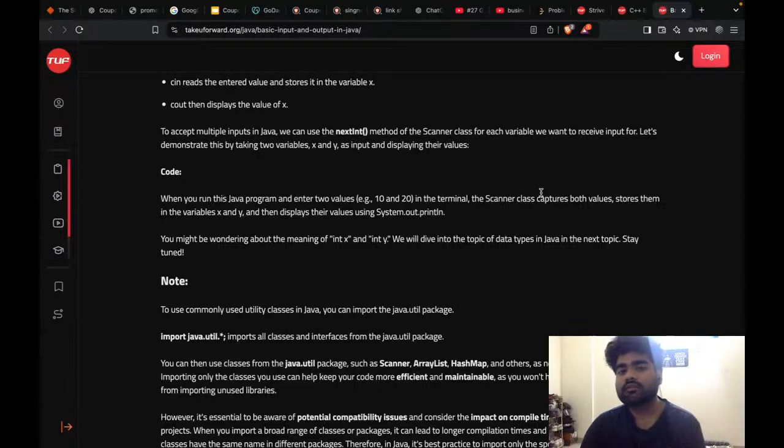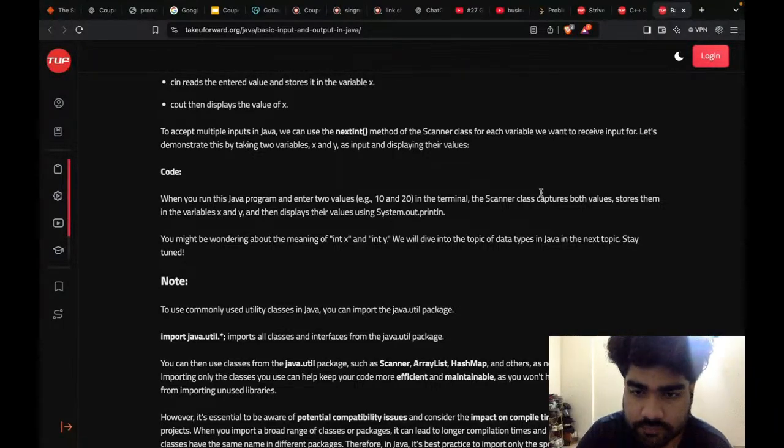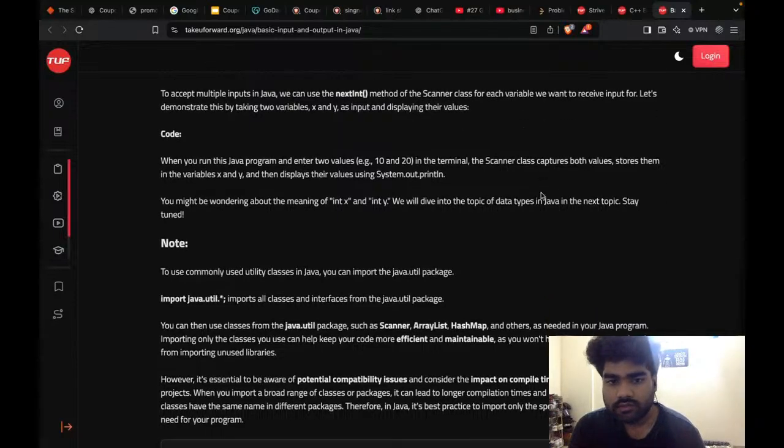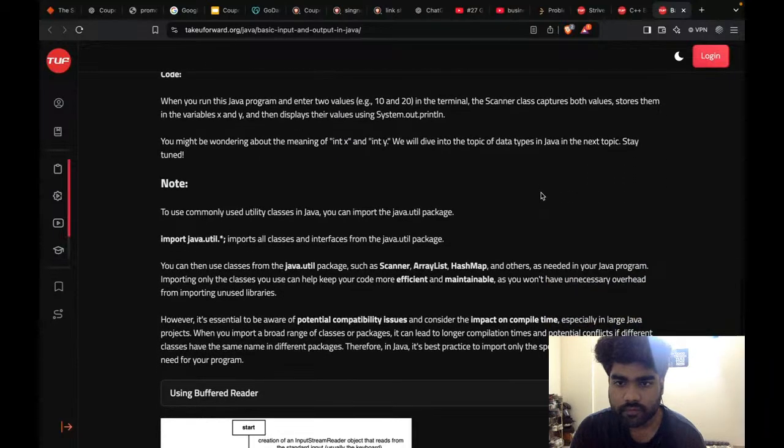If there is multiple input that you want to take, then you have to use nextInt. That's the whole crux of this. You might be wondering about the meaning of int x. int is the data type and x is the variable here.